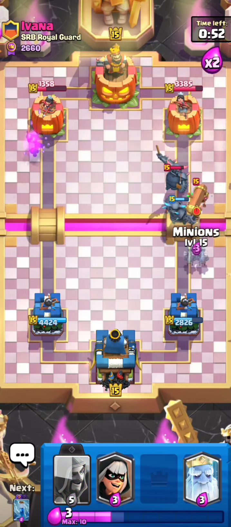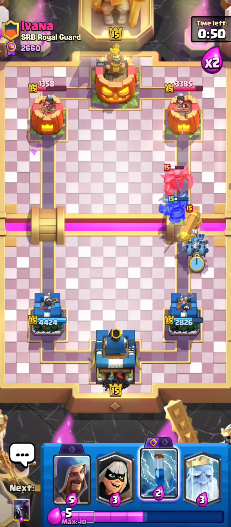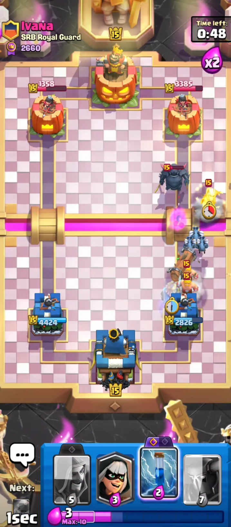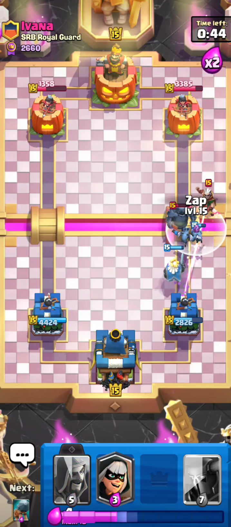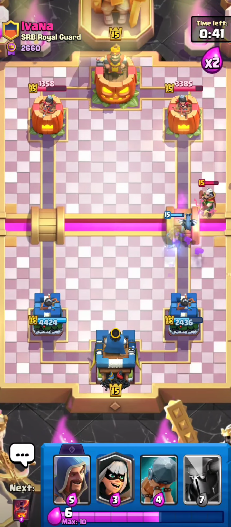Alright, he goes for Battle Ram right there. I could just go for some minions, totally fine. I'm going to go for a Royal Ghost as well. He's got a Magic Archer. That is actually very surprising. I was not expecting a Magic Archer at all.